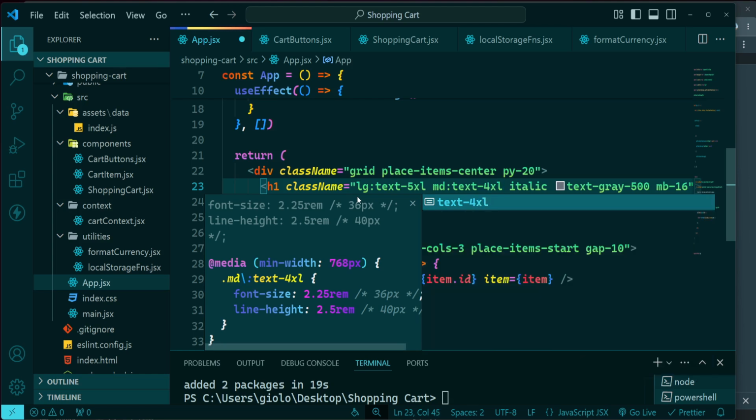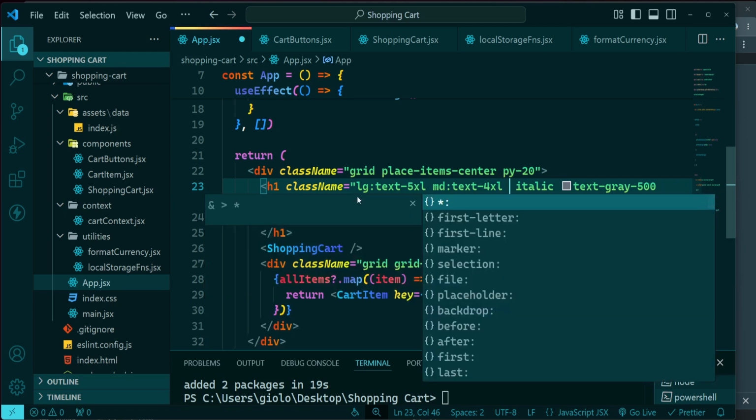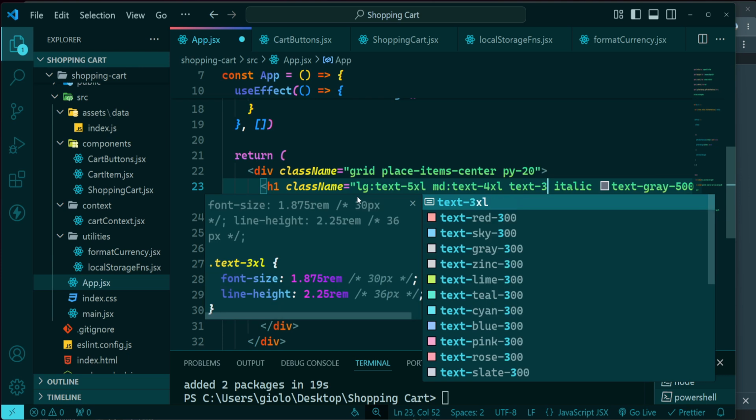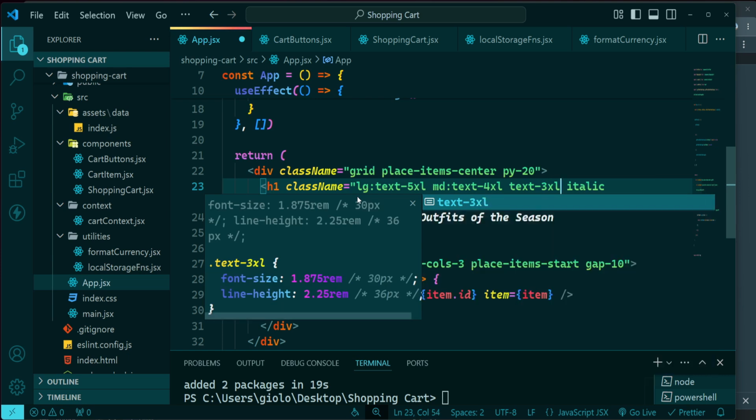The md:text-4xl class reduces the font size to 4xl to balance the design. And finally, we need text-3xl on smaller screens like mobile devices. The text-3xl class ensures the text scales down to a more readable size.